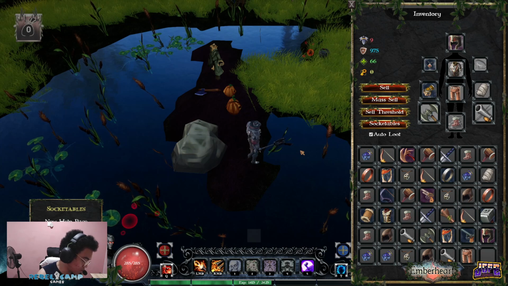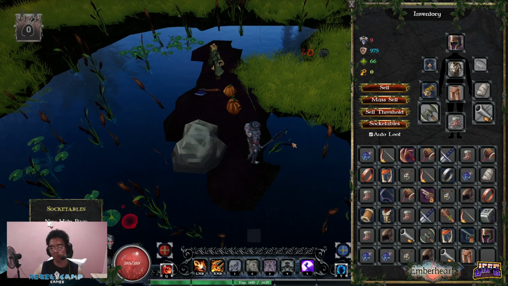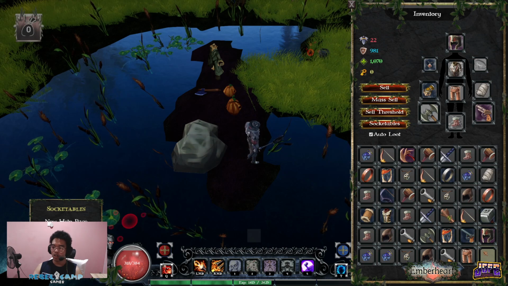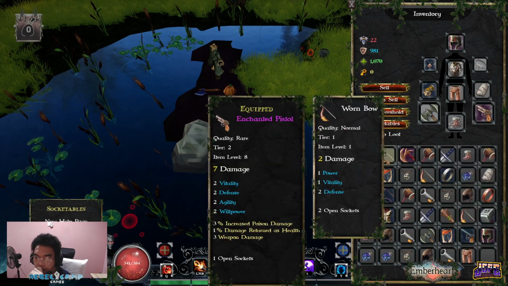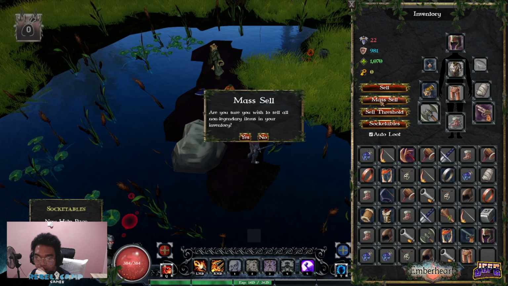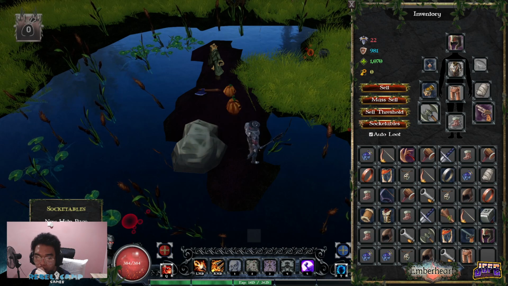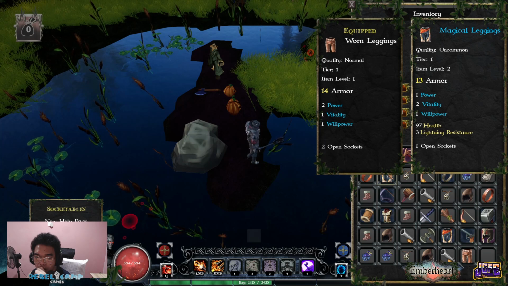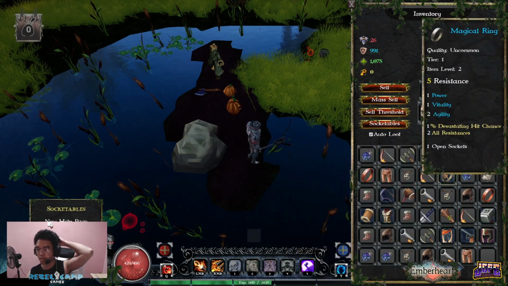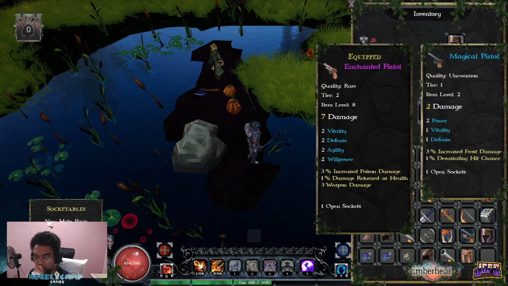Sort inventory by rarity. Matagal-tagal tayo dito. Ayun nga, di ba? Increase total damage. Ang hirap mag-sort ng items. Sell? Mass sell? Oh, no. Magkano naman yung right click? Enchanted axe. Ano ba? Tayo sa mga makukulay na.